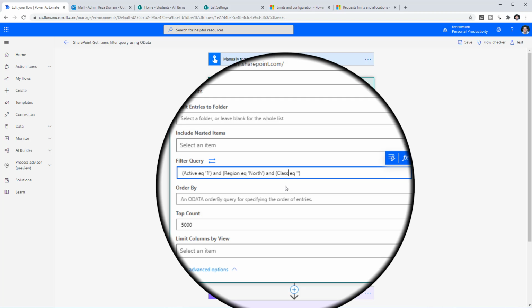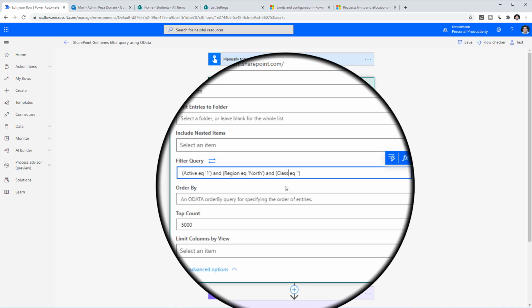Now lookup columns are a special type of column. When you're looking up, you look up to a different list. And typically when you do a lookup, you get 2 things: you get the ID and you get the value. Value is against the column that you choose when you're looking up to a different list in SharePoint. ID is the actual ID of that value in that lookup list.